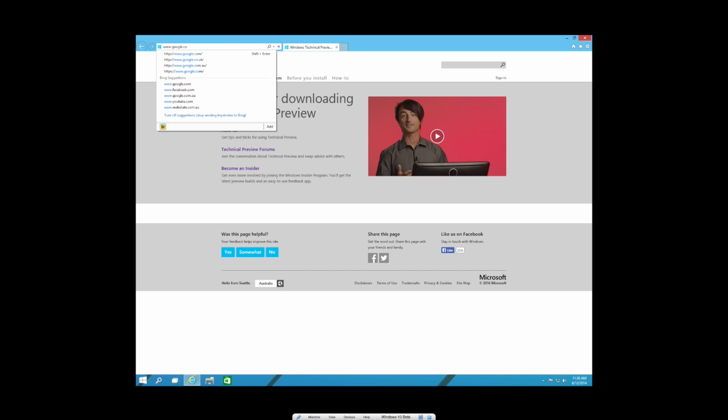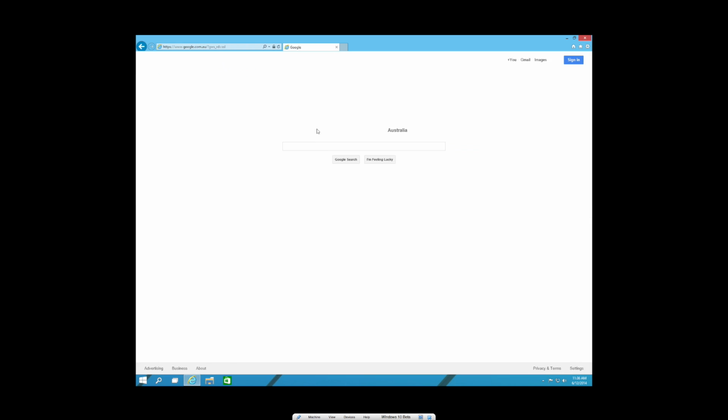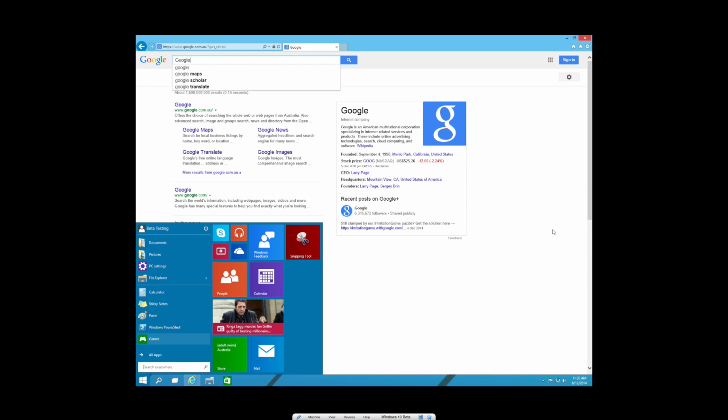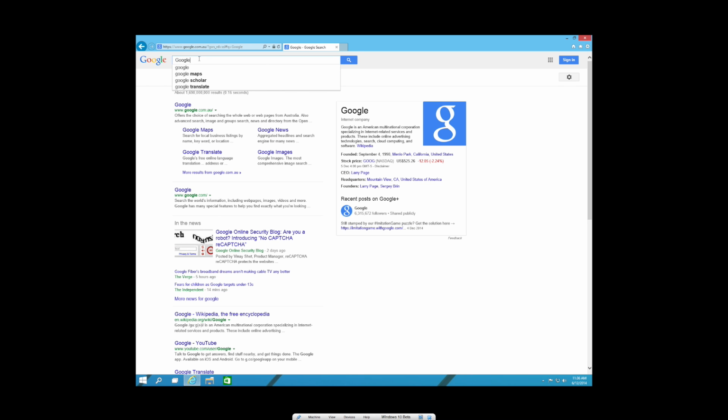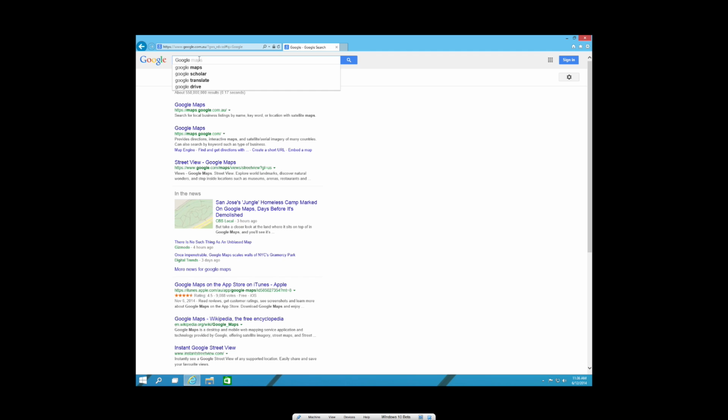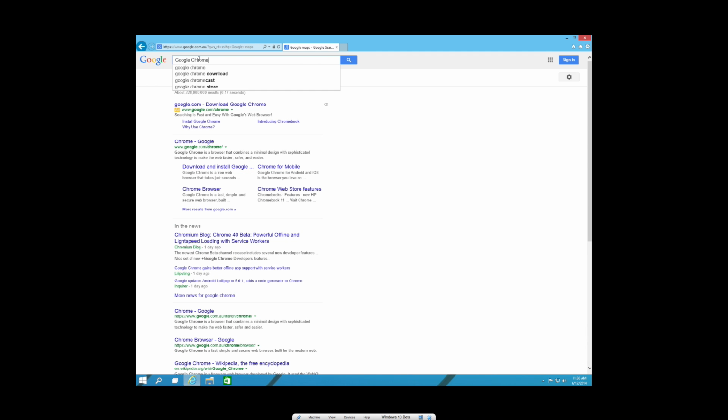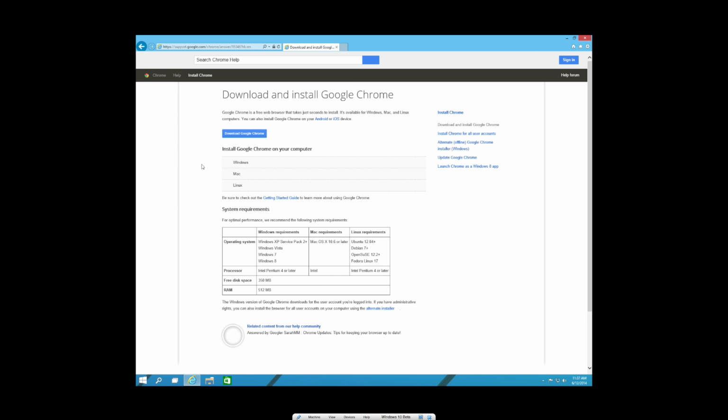So we'll go to Google. We'll have a go at installing a new web browser, so we'll go Google Chrome. Guys, I'm just seeing alternatives, to see if some apps work on here yet, because as you know, not all apps will work on the newer, especially beta testing, operating system. This can be an alternative web browser. If you want to follow this video, you can install any web browser you want, like Firefox, Opera. So I'm going to install Chrome.